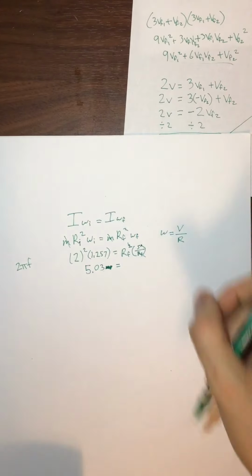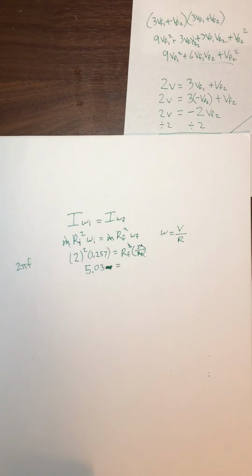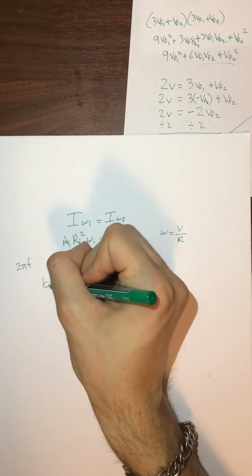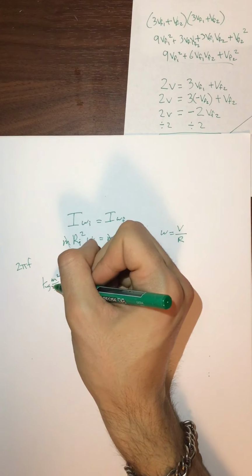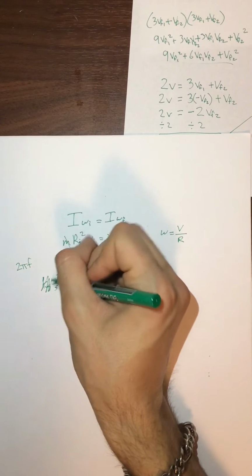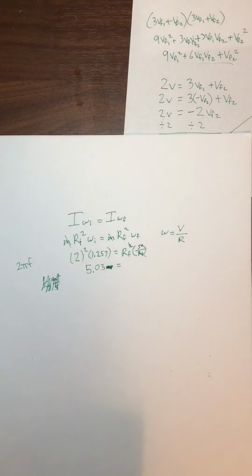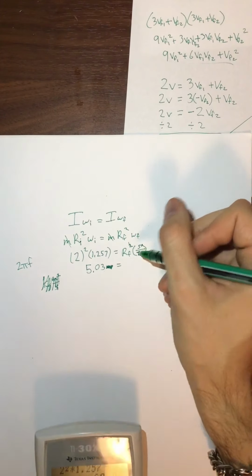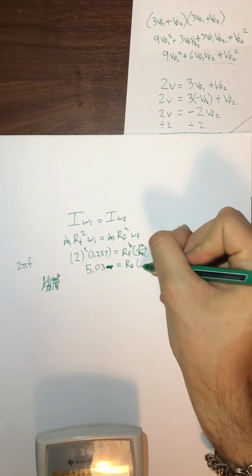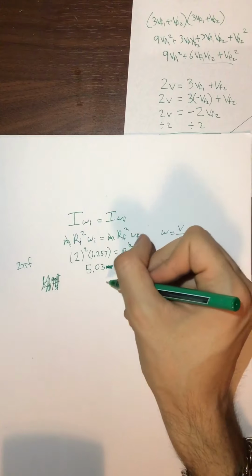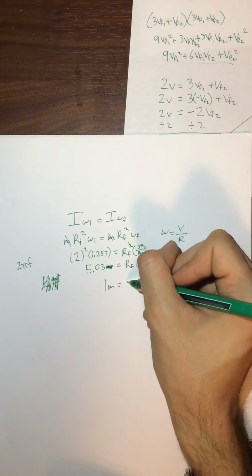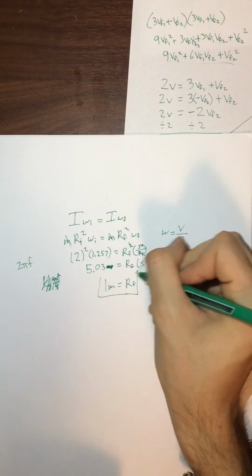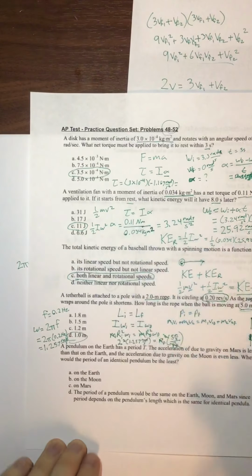I'm not sure if that's meters. Angular momentum is going to have complicated units. It's kilogram meters squared over seconds, I think. I'd have to look at the equation, but you could figure it out. So that should be equal to rf times 5. You just divide it by 5, and you're going to realize it's practically 1. 1 meter is equal to the radius, which is option D.